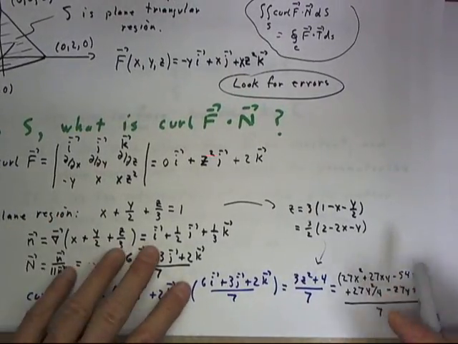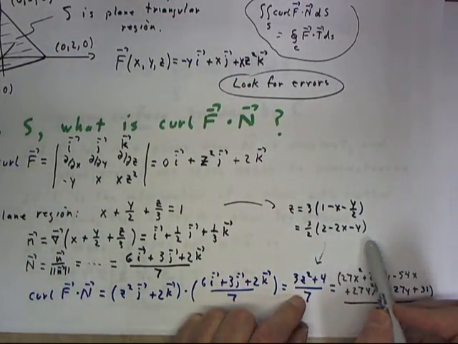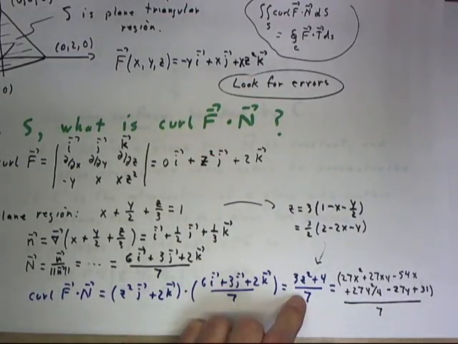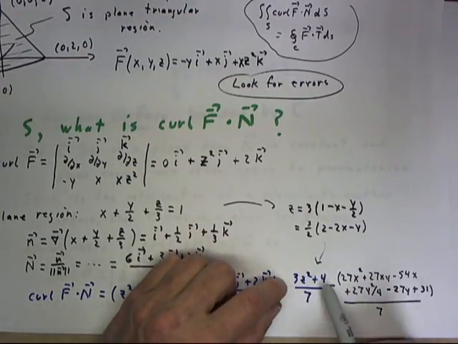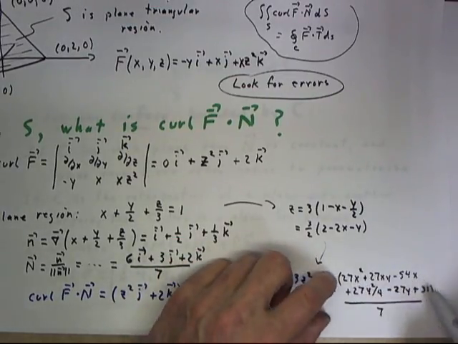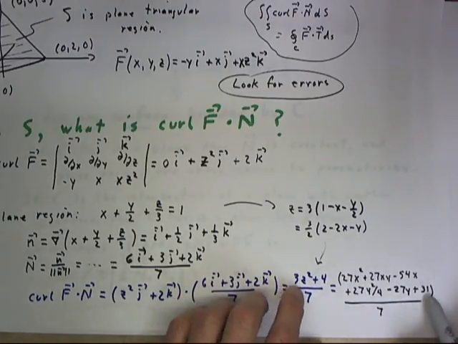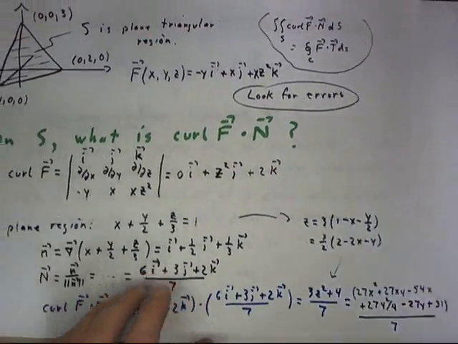And then substituting this expression in for z, we're going to have to square this. You can't use FOIL to do that. You have to use the distributive law, and you have to write it out carefully. And if you do, you probably end up with something a little better than what I did, because here's where my error occurred. This is 3z squared plus 4 over 7. What I wrote down was essentially just z squared plus 4 over 7. I didn't write out 3z squared plus 4 over 7.